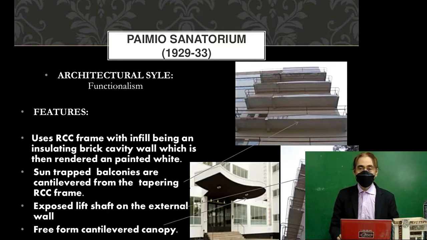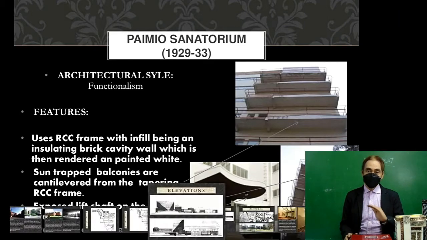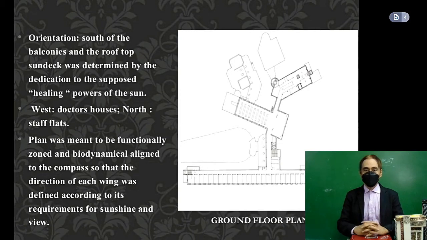The Paimio Sanatorium. Architectural style: functionalism. Features an RCC frame with infill being an insulating brick cavity wall which is then rendered and painted white. Sun trap balconies are cantilevered from a tapering RCC frame. Exposed lift shaft on the external wall. Free form cantilevered canopy. Well, you like cantilevers so much. Did you recognize that, guys?